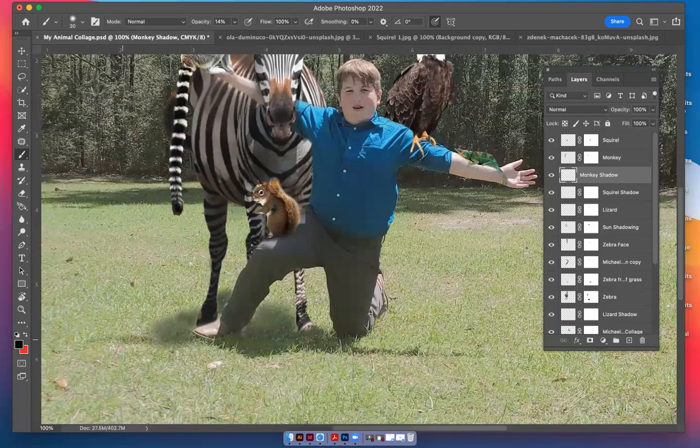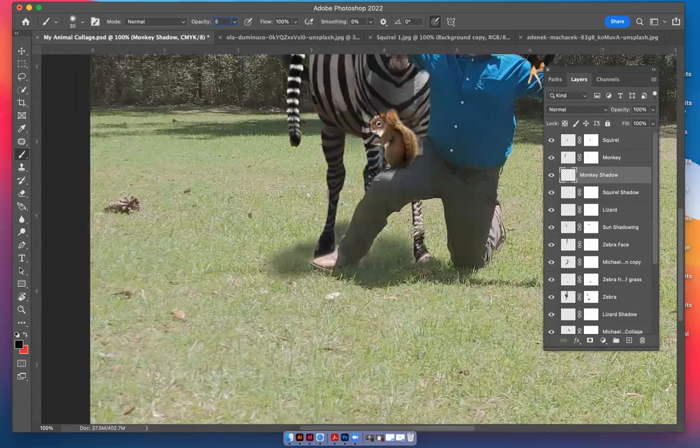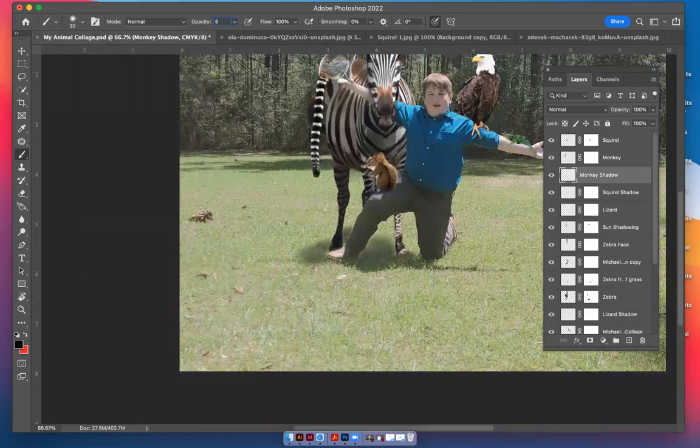And it may shadow a little more out here, but to do that, I think we need to take the opacity down more, like to a 5. And then what we would do is, let me show you back up. You see how the hand shadow cast out here a little bit? All we would do is just kind of cast that like that.